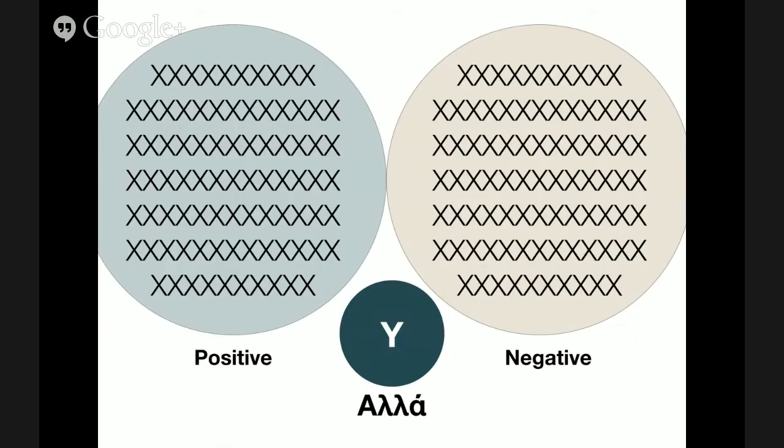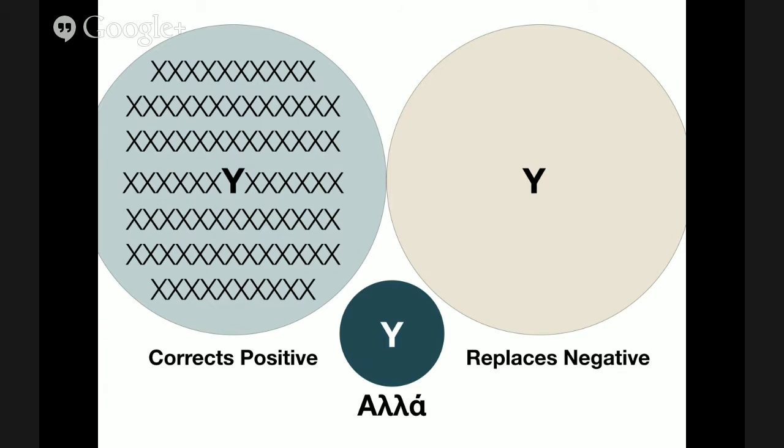Let's begin with a little background on the connectives. Most English translators seem to want ei me and ean me here in Galatians 2:16 to be translated as alla. Alla is generally translated as "but" or "instead," and it has two different effects depending on whether what precedes alla is positive or negative. In a context where it's preceded by a positive proposition, alla introduces something that corrects what precedes. You had some set of some kind that had the wrong element, and what was introduced by alla is not a part of that. Alla introduces this thing that goes back and corrects and adds in a missing piece. When it's preceded by a negative proposition of some kind, most often what's introduced by alla replaces.